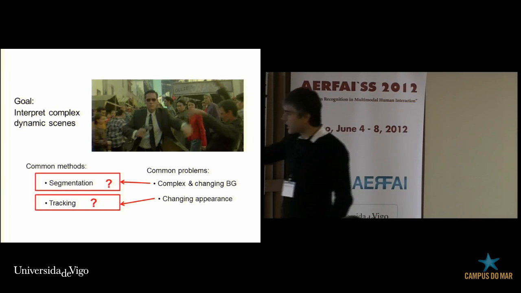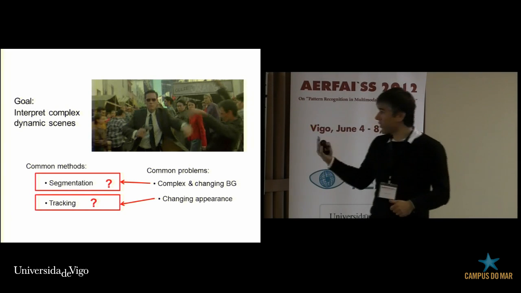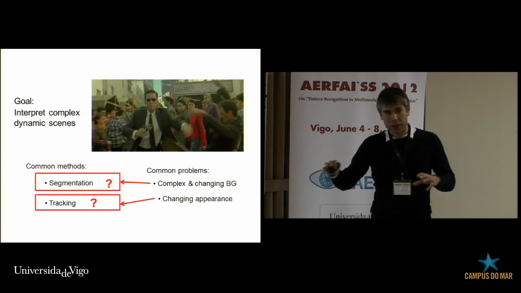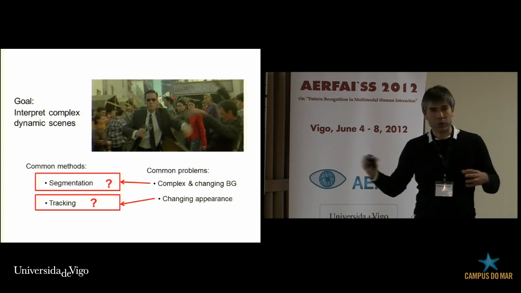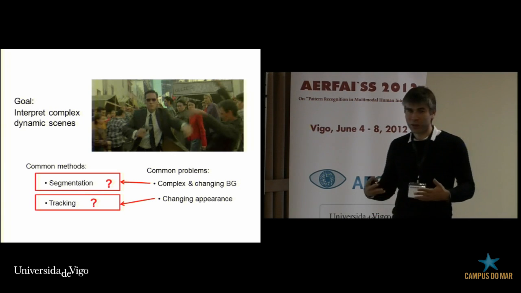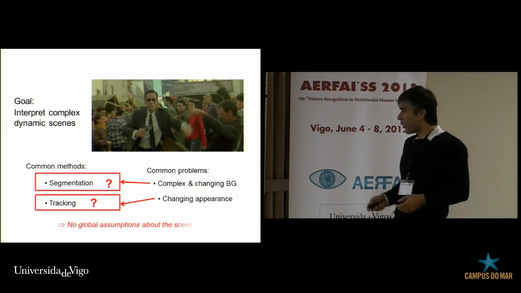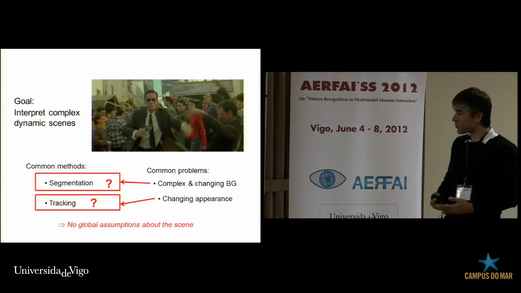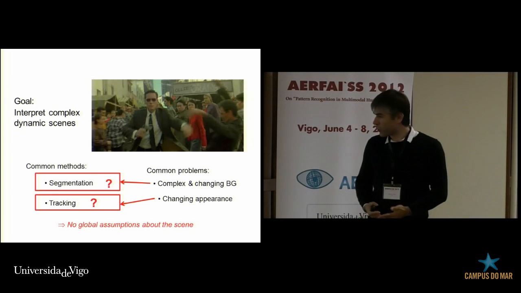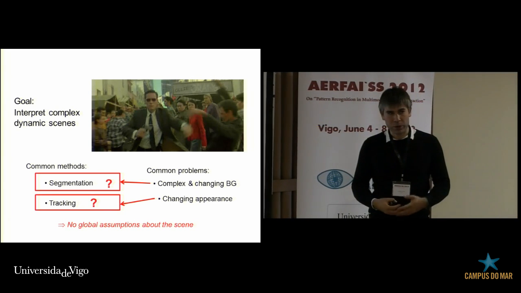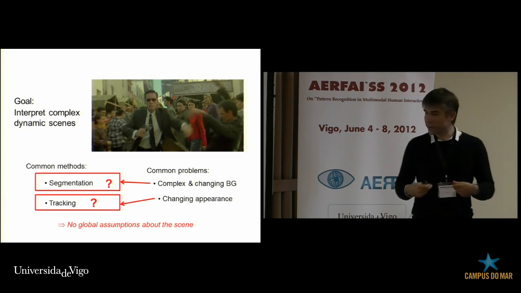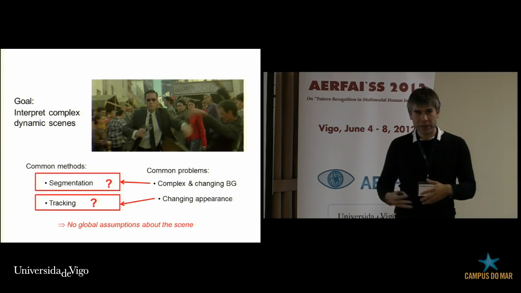Okay, so both of these things are problematic because in realistic scenes like this, it's hard to assume anything about the background, and it's also hard to assume things about the evolution of, say, a person or other things over time, because the appearance may change drastically for reasons which are hard to model. So if we still want to understand this scene, maybe a reasonable way to deal with these problems is not to make any assumptions about the background of the scene and also about the temporal continuity of the signal. Okay, so we don't want to make any global assumptions in space, neither in time.